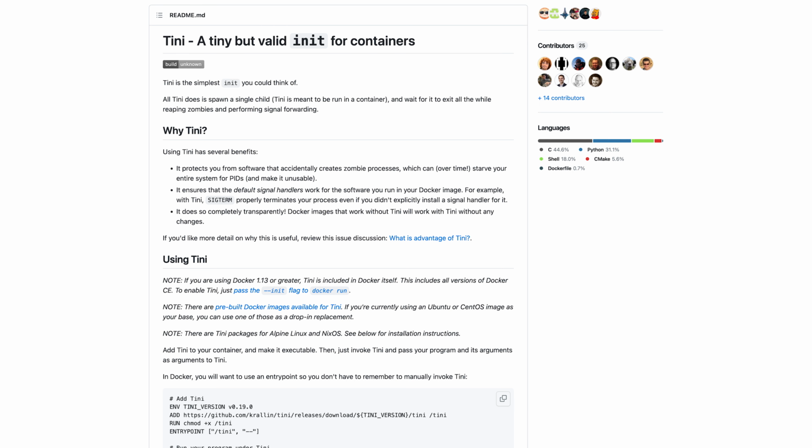So for example, you can use Tini, which is a very small init system that you can use with container images. So whatever command you can execute, you can prepend Tini in front of it. So you install Tini obviously, and then you can prepend this command. It will wire all the signals and make sure your container manages them properly. And you can find the link in the description about Tini, and this is it.